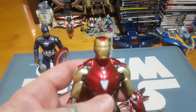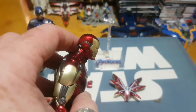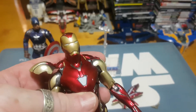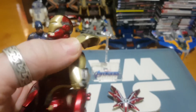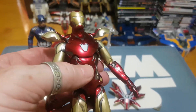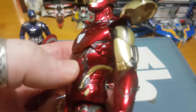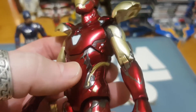We'll start at the head and work our way down. Terrific level of detail all the way through. The great thing I noticed about mine is there's no paint chipping. Usually when you get this sort of level of metallic paint used on Iron Man, you see little chips appear here, there, and everywhere — but nothing so far. Even the level of detail they've gone into this figure, you can see he's just got the little pieces there.